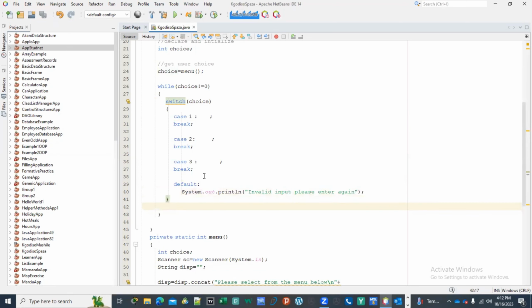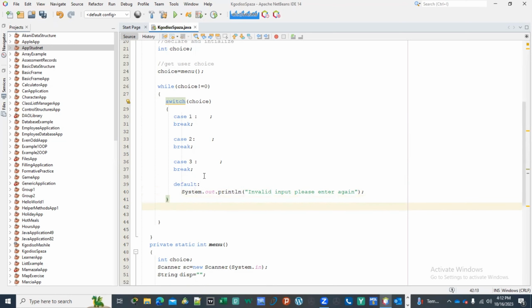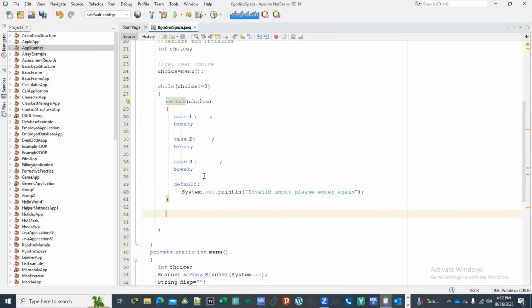But every time you go out of a switch, I would want the user to re-enter again. I would want the menu to always pop up. So for the menu to always pop up, I'm going to repeat again. I'm going to say choice, and then assign it to menu again. Meaning that even if the case is 1, it must always come out and have a choice again. Even when the case is 2, it must come out and prompt me for re-entry so that the app doesn't stop working. It is going to continue working, but I'll show you how it works with and without it. So this is for re-entry in this case.